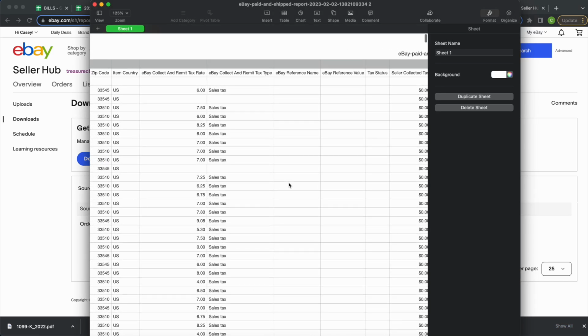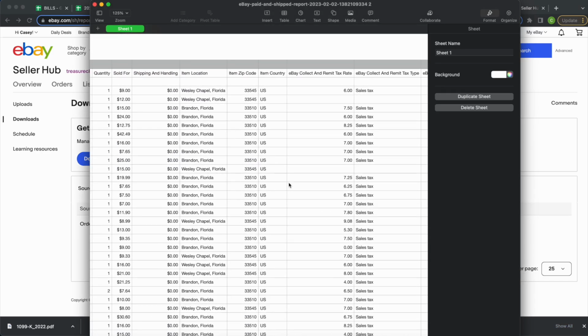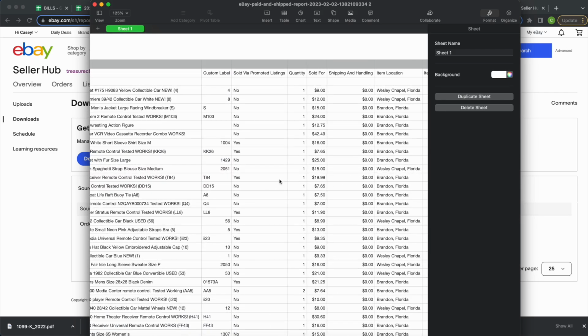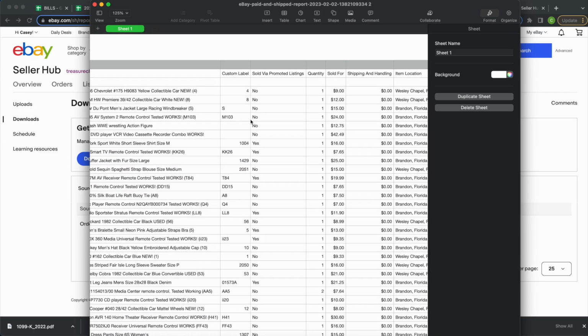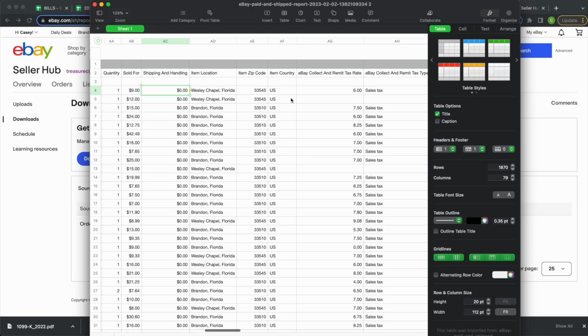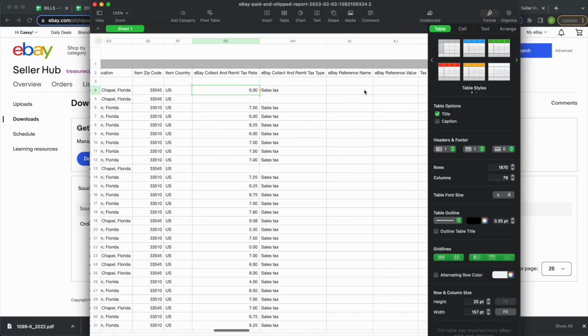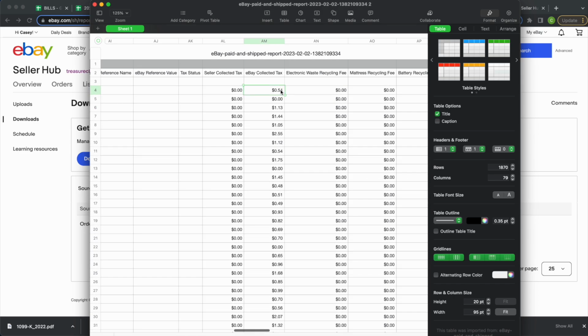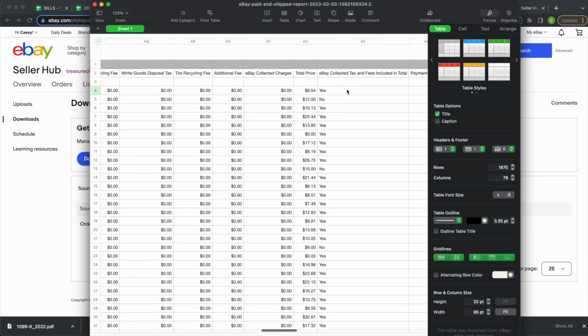Now, this is going to show me two things that you have to pay attention to. Here is the item. It gives you all the customer's information to the left, but here's the item, and here's how much I sold it for, and here's how much I charge for shipping. Now, these two prices together are a total, right? Then eBay charges their 6% or 7.5% or wherever the person's from sales tax number, which is right here. And they give us a total of what they charge.